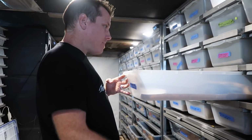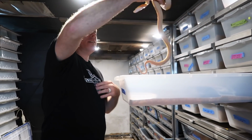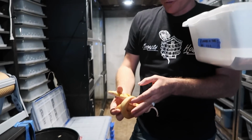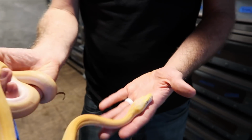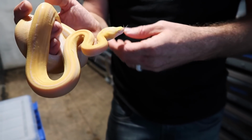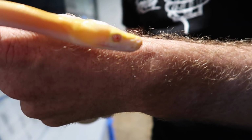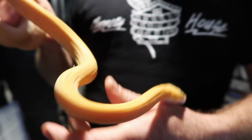We have this guy. Everybody that wants, again, dwarf and super dwarf cross. So this guy will get 8 or 9 feet, which sounds big, but in reality, that's pretty close to ball python size, like a big ball python, because they're so long and lean. But this is an albino golden child tiger, possible het snow. Can you see the eye on that thing, Aiden? I'm trying to get it to focus. Yeah, there we go. Look at that. It just looks like a lace doily over top of a ruby or something.